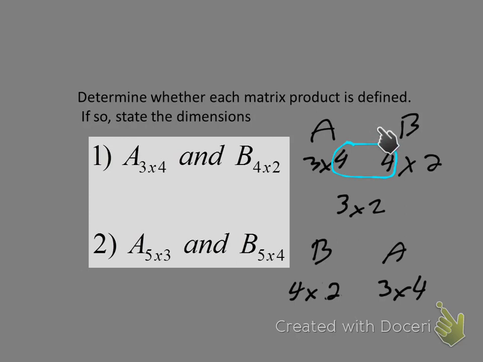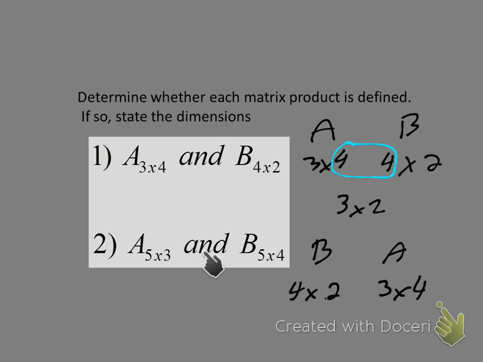Even if it would work, you'll see in a minute that we'll have one where you can switch them and still multiply it twice. A times B does not give you the same thing as B times A, even if it would work. So the order you put these matrices in, left, right, is super important, because if you put them in wrong, you may say it's undefined when in reality it actually works. And then you're losing a lot of points because you're supposed to be able to do that problem and you didn't do anything with it. Makes sense? Your dimensions are the main important part here, guys.